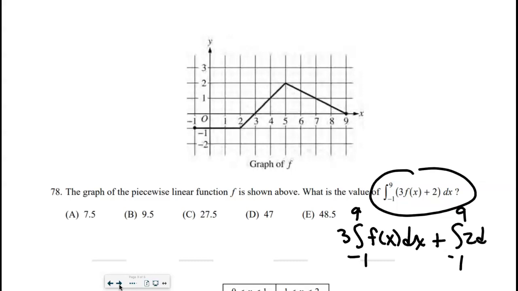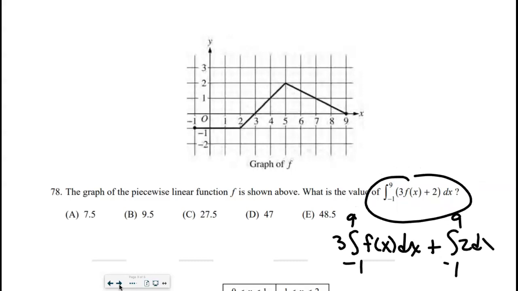All right. So really what I need to do is triple what I get when I do the signed area from -1, which is this guy, which is 1, 2, 3.5. So -3.5 because it's under, or the f of x would be negative. And then I need to add this to it, a half of the base, which is a 6, and then times 2, so that's 12. A half of that is 6. So I have my -3.5 plus my 6.